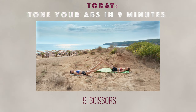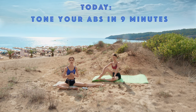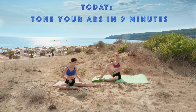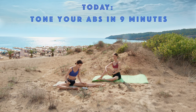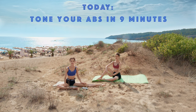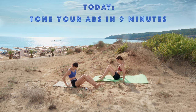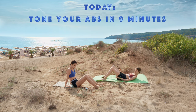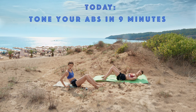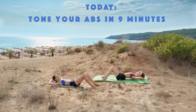It's going to be 50 seconds on and 10 seconds breaks in between — just nine exercises, nice and quick. I'm going to get my timer started and in about 20 seconds we'll begin with the traditional crunches, so lay on your back on your mat. Hopefully I don't get covered in sand too much!